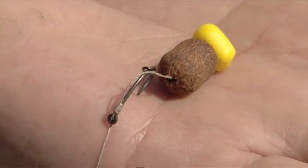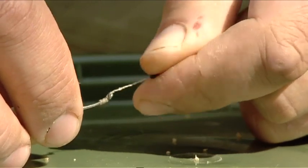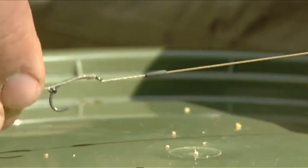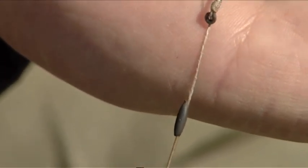I'd be more than happy to fish this setup over bait as well, but it seems to be early in the year, the fish are not feeding that hard, and the single hook bait approach appears to be working. And you see there as well on the hook link, just down from the hook there, I've got a tiny bit of putty. Both these hook links sink like a stone with no putty on them, but I'm adding the extra to it just to help it pin down and help pull that hook into the fish's bottom lip once it's sucked the rig in. So that's the first one, shocker style.